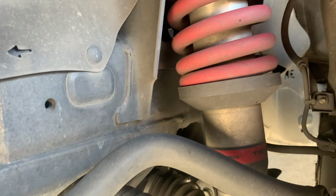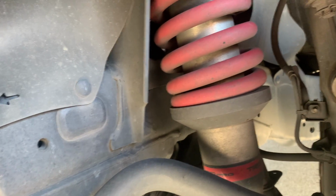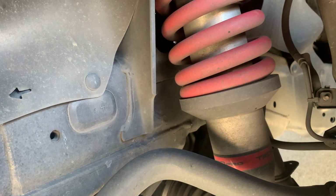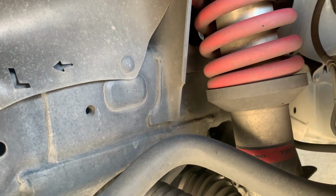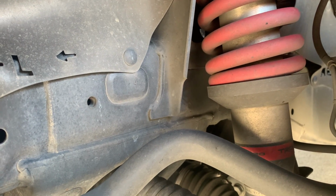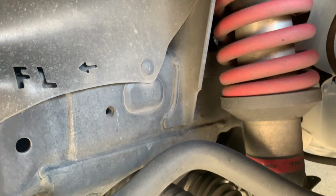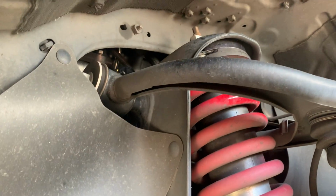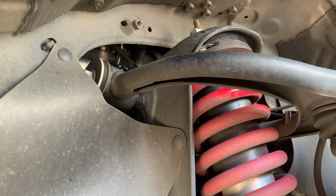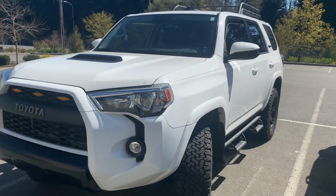Okay, so that little black piece at the very bottom, this right here, looks almost like a spacer. I think they call it a perch, technically, but that is much thicker than the one on a stock TRD Pro. So the one over there on mine, I'm not gonna turn my wheel, but it's much thinner than that. So that's really where your increase in height, your stance, is coming from. You also have another very small spacer at the very top. So again, between the two of them, I really think you're looking at about a 1.5 inch increase up front.